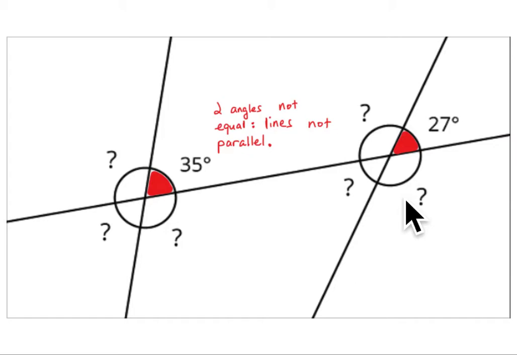All right, the next problem, number 3, says find the missing angles. Now these are not parallel lines, so you can't use this idea of alternate interior angles. You really have to do each one of these independently, each one of these separately, but that's okay. You know that they're vertical angles, and you know that there are supplementary angles. Angles that are supplementary are 2 angles that add together to equal 180 degrees, and the angles through the intersection are vertical angles. So 2 angles not equal, lines not parallel.